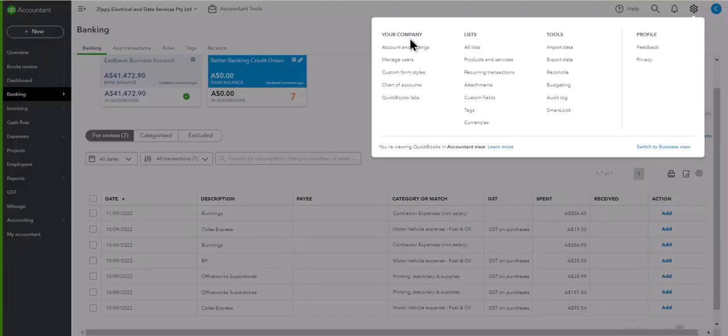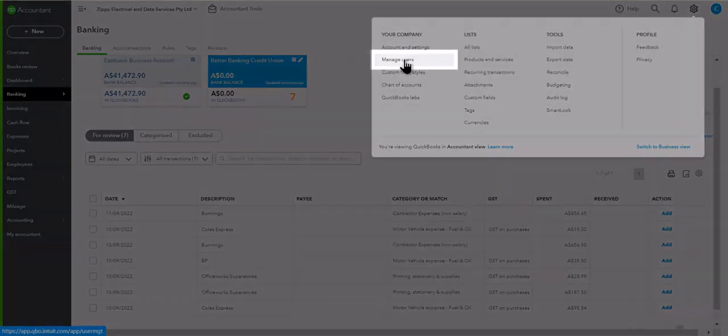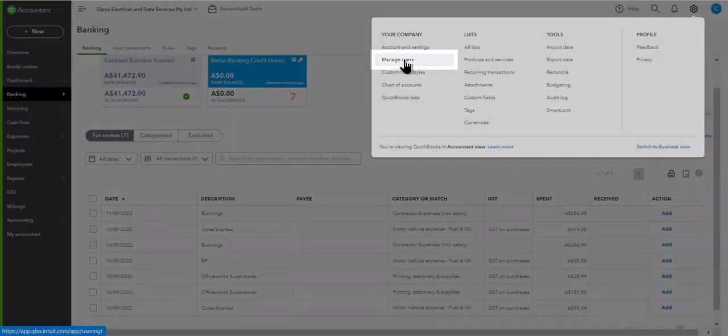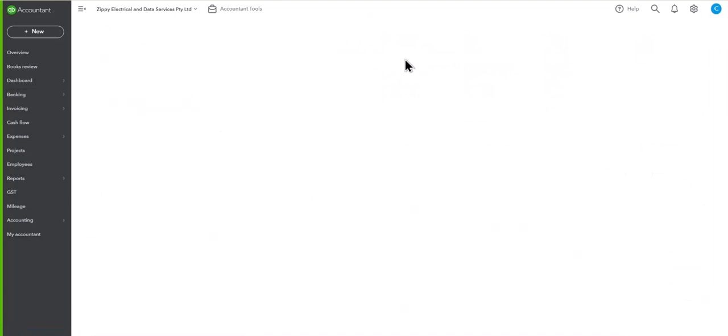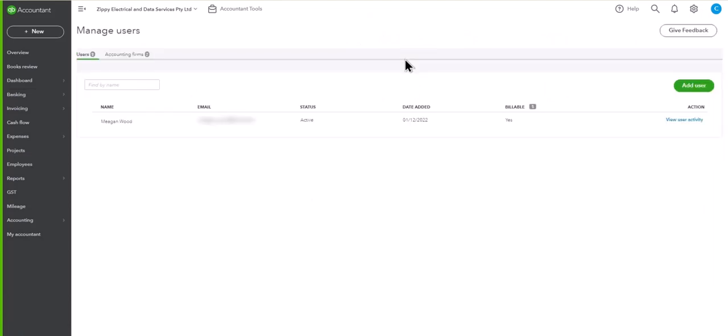So if we go to the cogwheel, under your company, manage users. This is where you add the different users into the QuickBooks Online file. Now, Damien's mother, Sharon, is a bookkeeper, so that's an external bookkeeper to Natasha, and Damien would like her to be added as an accountant user so she can access the file as an accountant, as she is also an advisor.